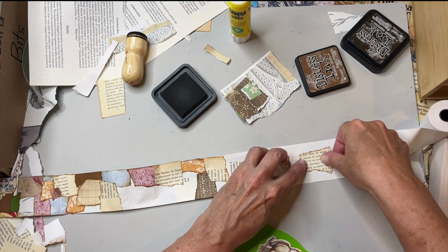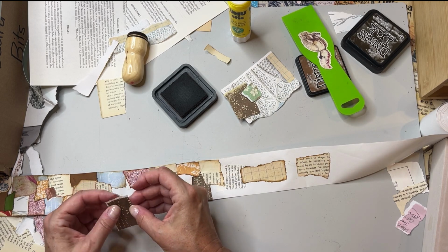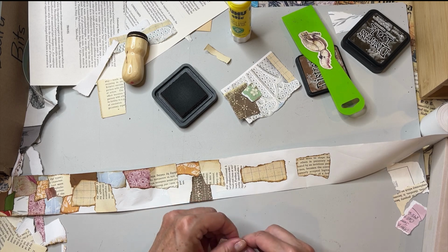Let's put you over here. We may not have anything there, but let's put you there. Let's see, I don't want you. Just picking through my stash. Let's see what I got. Got you.